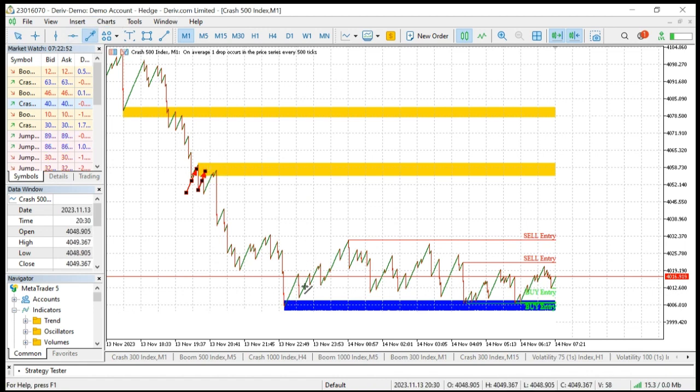And again, the next time if price retraces back again to this yellow zone, the moment it gets close, start entering into your sell trades because it's going to spike. Now, if it moves away like this, it means we are done with the spikes for this zone. We're going to wait for the next zone. Okay.